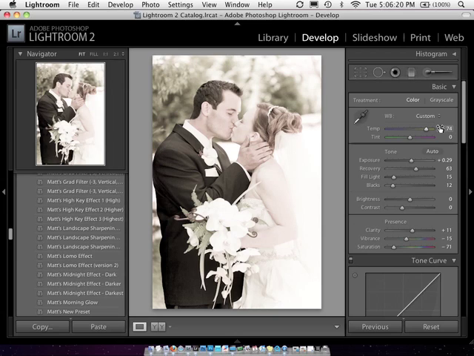So if the presets are for yourself, you'll start to build a list, hopefully not this big over here, but you'll start to build a list. And hopefully you'll know which ones you like and what things you have to do to tweak them. If you're going to share them with other people, just kind of give them some guidelines. Tell them what types of photos these things tend to work better with. All right, so there's a little behind the scenes of what's going through my mind, like you really wanted to know, when I'm creating a preset.